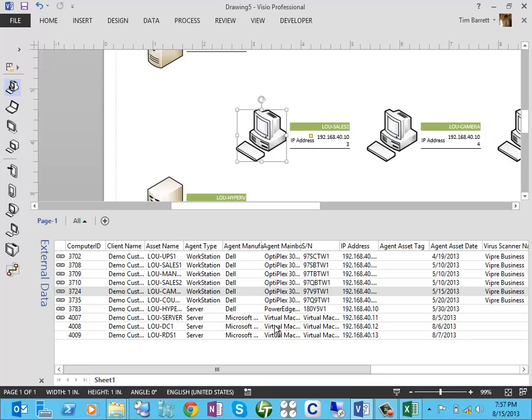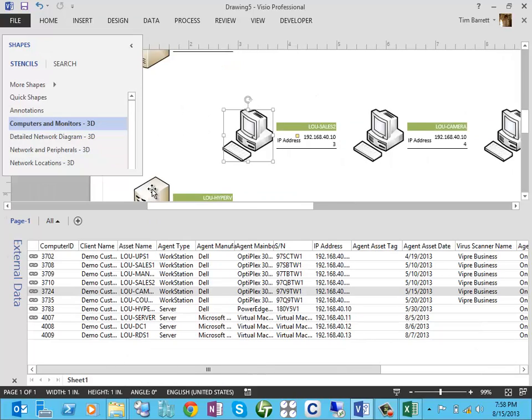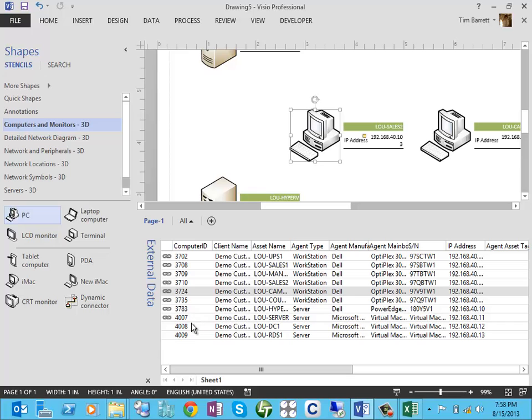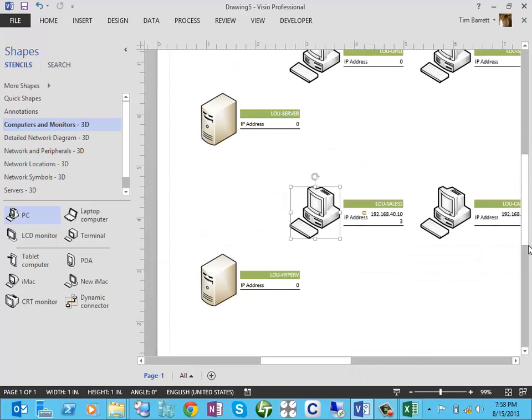So with what we learned in the first part of how to connect our PCs to our network, we've now got a spreadsheet that is connected, and I can look at this data source and see that I've got 2 servers on here that aren't being shown. Let's make it a little bit sexier, shall we? So we're going to open our stencil here, bring it back over there, snap it, there we go. And we don't need our data sheet right now, we're going to change that.